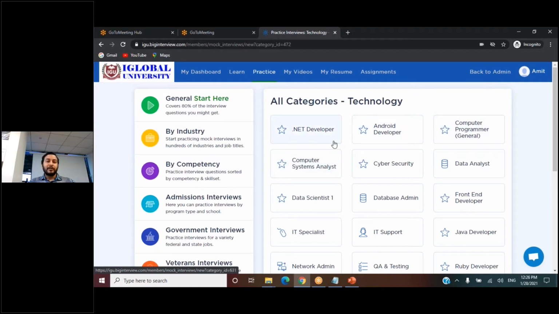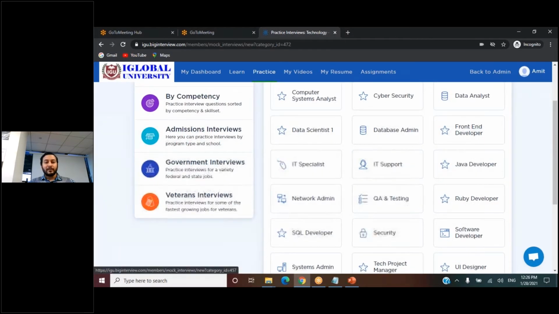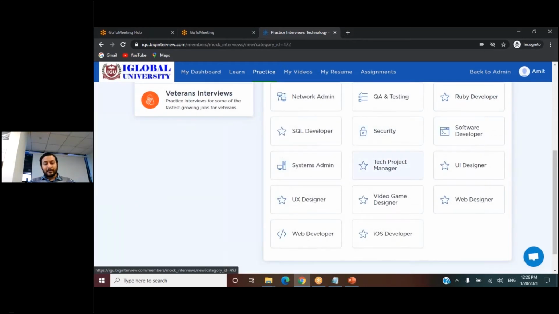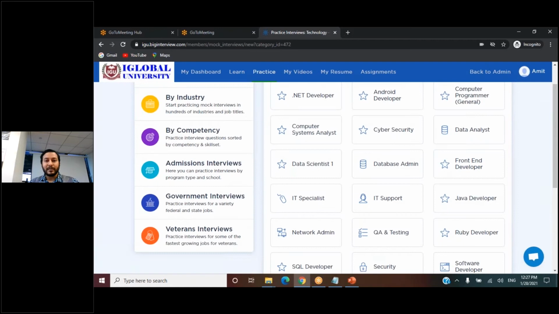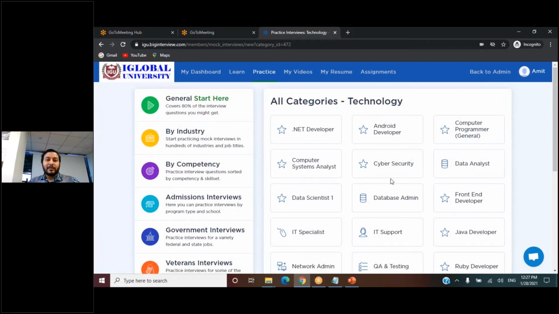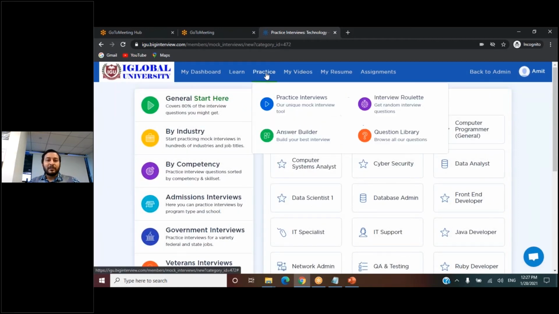You got the interview call for the .NET developer. You got the call for the computer system analyst. So there are all the questions and answers, like a question and practice session, where you can go and prepare yourself in any field and in any designation. Okay, so this is the practice session where you can get all these things.